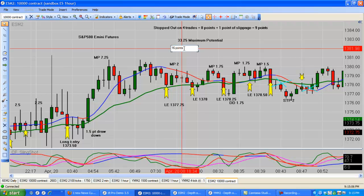I know sometimes people don't fully comprehend this, and that's okay, but when we do the math at the end, we count every stop as though we made every trade. But yet we throw out 50% of the maximum potential. Isn't that like a white hat way of doing things? Alright. Don't want to brag, just saying. So 16 points, after we took our maximum, 33 1/4, cut it in half, rounded it down to 16. Now we're going to take out 9.